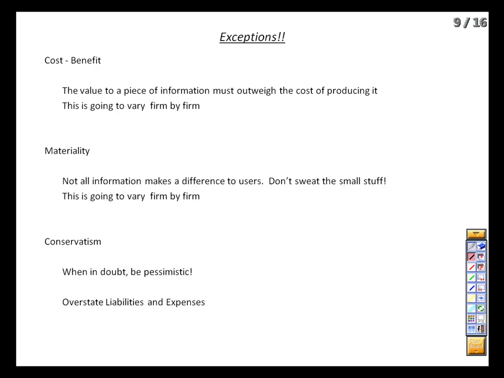Say we're estimating future warranty costs. We'll tend to aim high instead of aim low. Similarly, for assets and gains, we will tend to understate or defer them completely. If we're sued, have lost, and are going to appeal, we book the loss immediately. If we're the ones doing the lawsuit and they appeal, we don't book the gain until we get the check. Why do we do this? A very simple reason. What if we are optimistic and we are wrong?